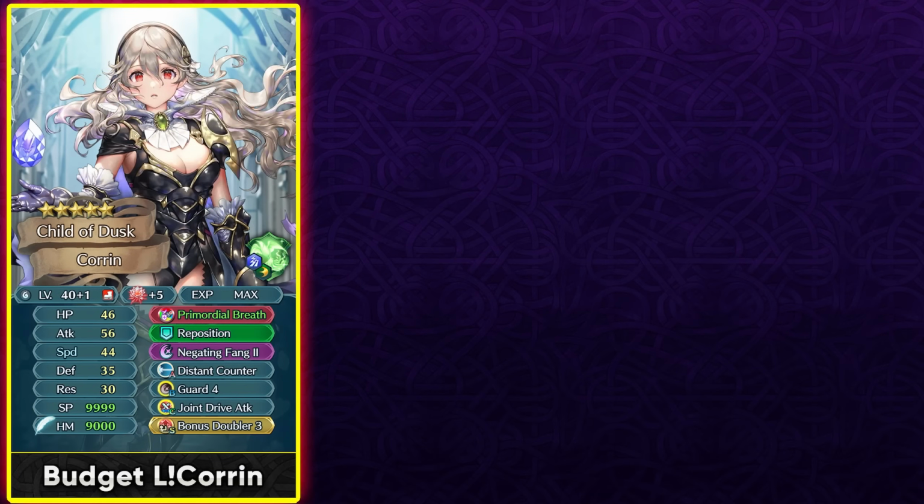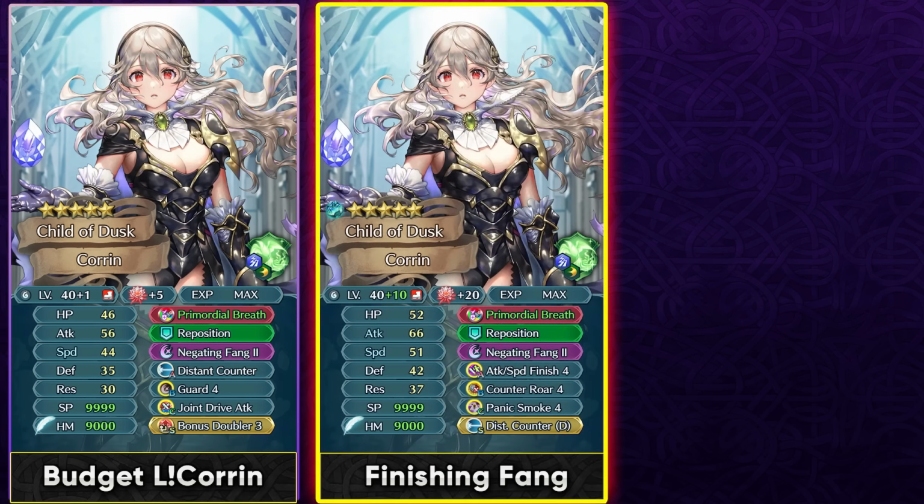And if you're going to be building her up on a budget, then you can simply give her bonus doubler 3. Make sure to learn the remix skill of hers in Guard 4, which is going to be giving you that damage reduction on the first attack, which is pierceable, but still you can stack it up. And Guard effect is good as a tank, but if you're going to be investing in her seriously, then this could be a build to go for with attack speed finish 4, giving you some in-combat healing and also true damage, and counter 4 can give you even more damage reduction and also the damage reflection, which is really good with the Negating Fang 2 that she has got.